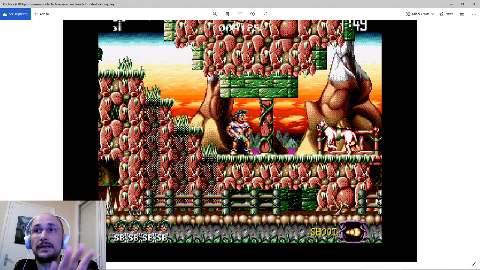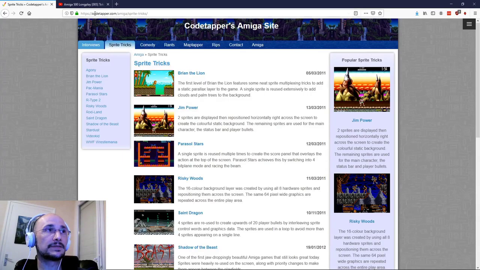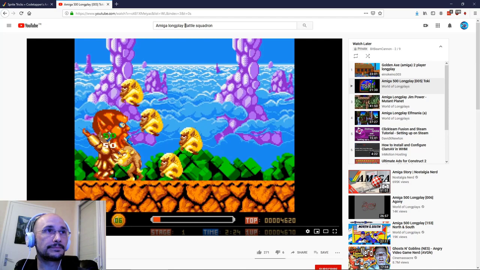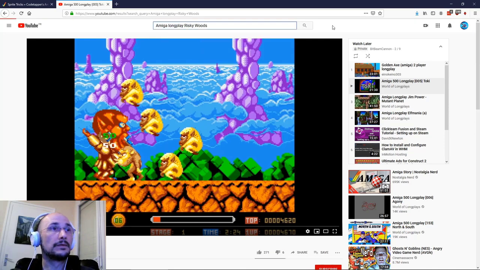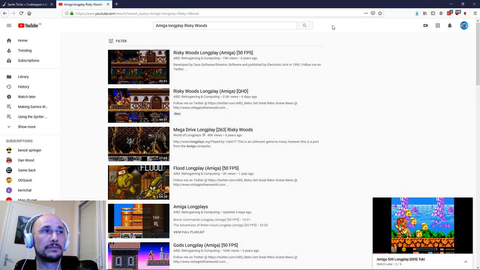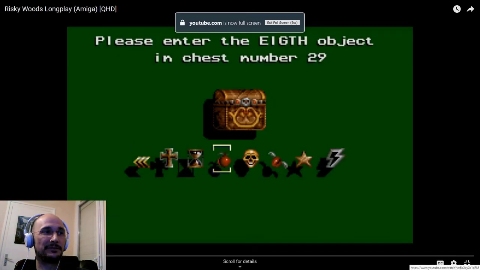And what that can allow you to do, I can show you that game Risky Woods. So really, sort of fast. If you want the most potential beautiful game on the Amiga, you're using sprites for the environments instead of for the objects, and the opposite for your characters. Exactly. You're using glitter objects, which is hilarious.